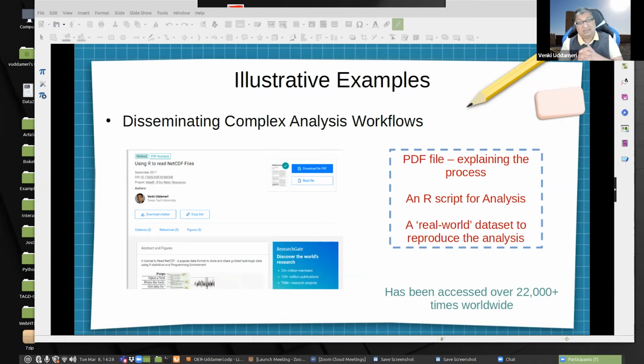So one place where I've used OER is to disseminate complex workflows. There is a data format known as NetCDF. NetCDF is a file structure that's almost like a desk drawer. So you can think of there being multiple drawers in a box, and your X and Y axes are your spatial axes, and the drawer is your time. So you've got things stacked up in time. So it's a three-dimensional data set that has its own format. Not many programs can read these files, but NetCDF files are extremely useful to provide large volumes of data that is otherwise not easy to disseminate.